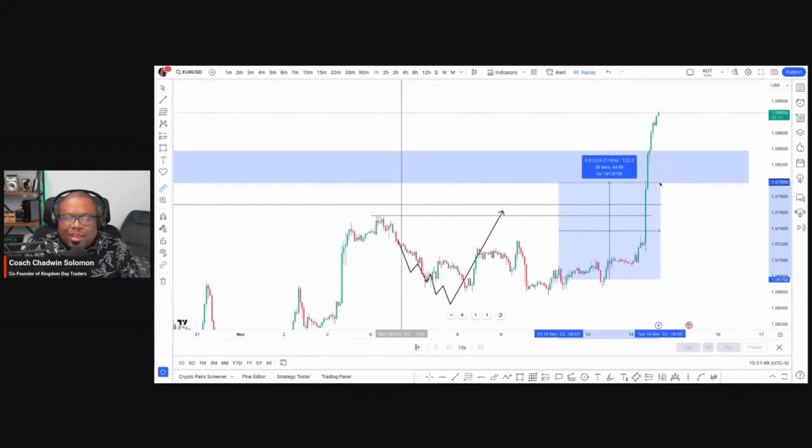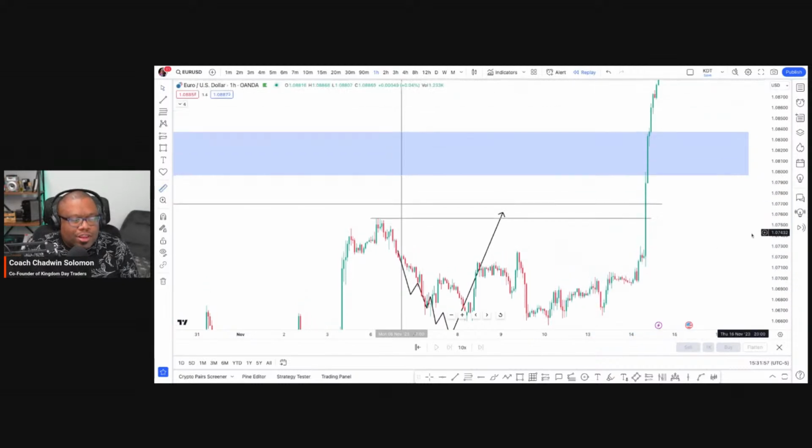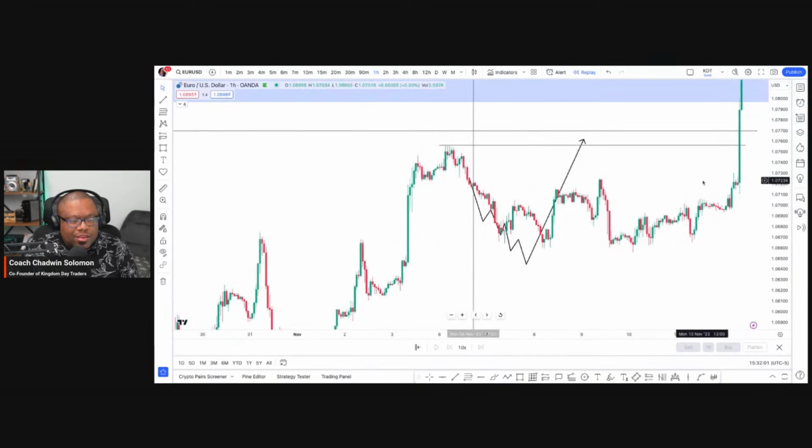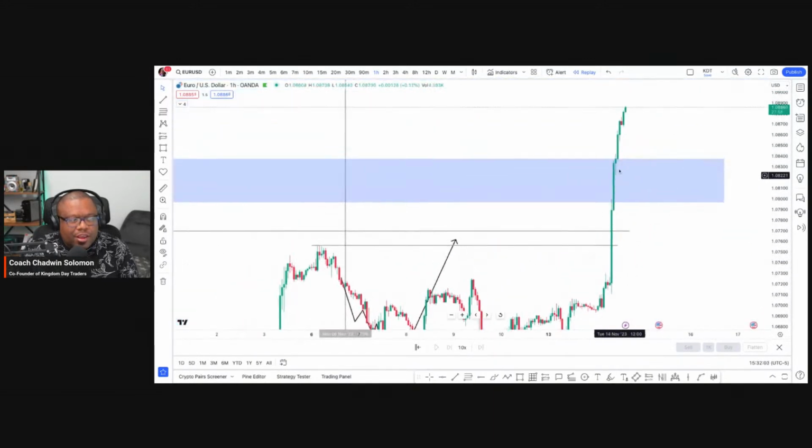That's 120 pips. If that sounds good to you on the currency market, let me know in the chat. All you needed to do is keep waiting for the breaks up and take the trade, with the objective of reaching there.